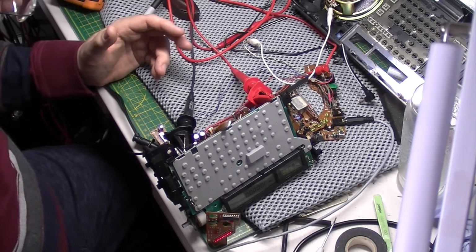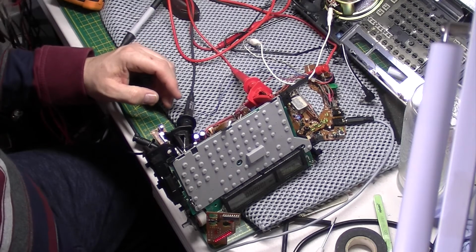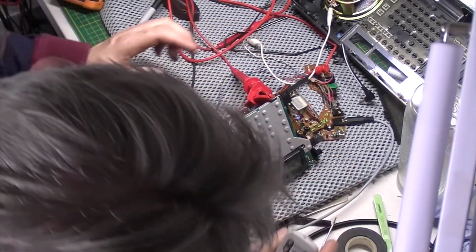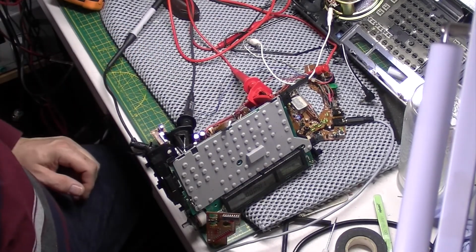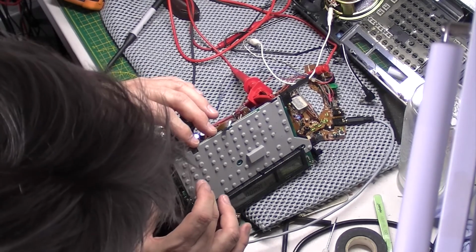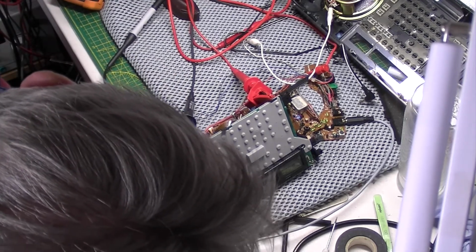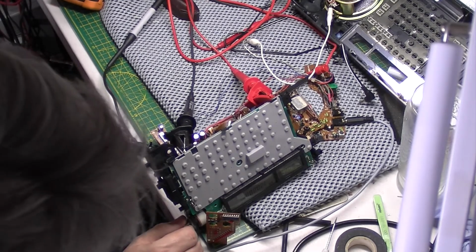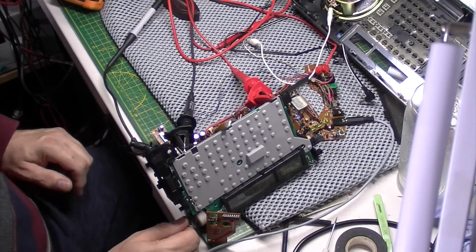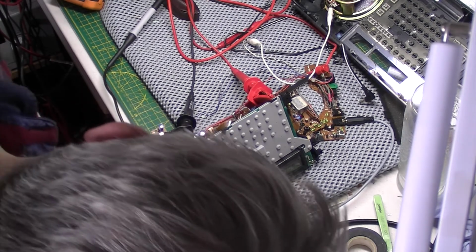I've just hotwired it all up. Let's try the airband. See if I can work out how to do a scan. Something there.